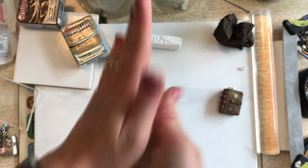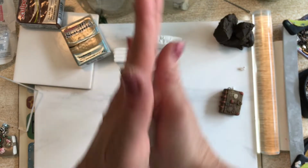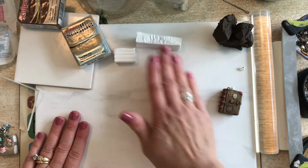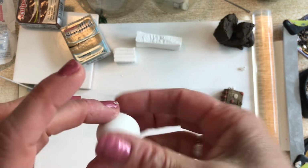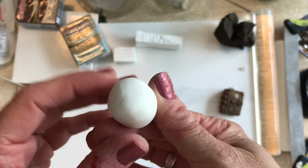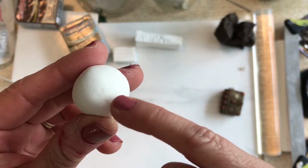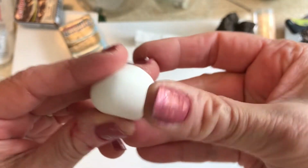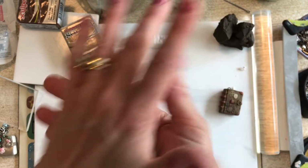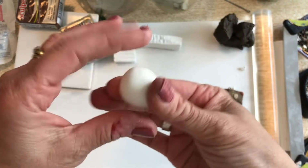Okay, so now we want to roll it into a ball. And that's just by rolling it in our palms in a circular manner. Some people do it on here. It's fine. And then I check it to make sure there's no cracks. Like there's one right there. Got a really handy dandy tool called your thumb, and you just erase it with that. Okay, now usually I start always from a ball, and we are going to stick with a ball because these are the pages.